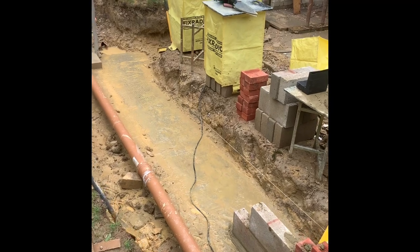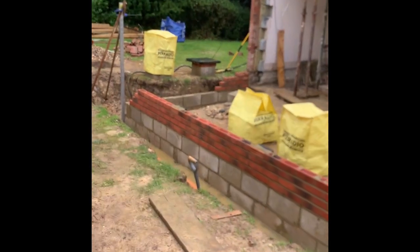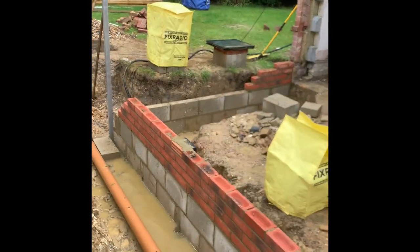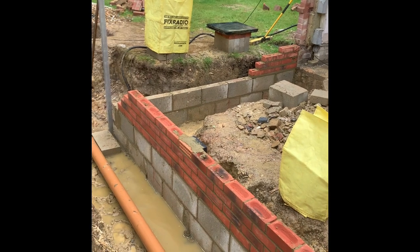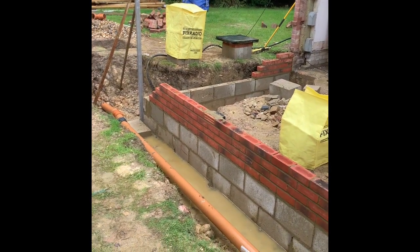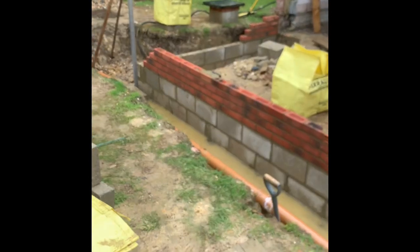Taking a break - the weather didn't get it right today. It's been horrid, on and off rain and a bit of sun, just wet wet wet. We're pretty much up to damp, just this little bit over here left. Then we had literally the worst downpour of the day. My personal rule: once my underwear is wet, that's it - home time. Going to leave the profile up just to run that last little bit in on Monday morning.